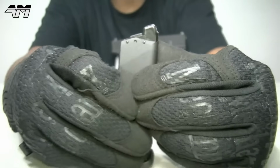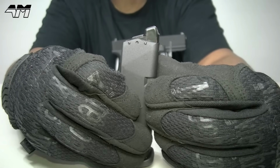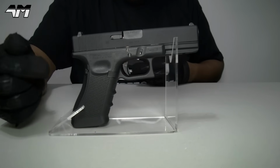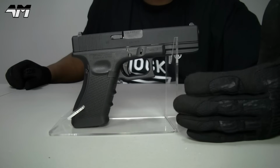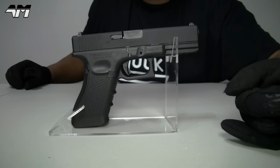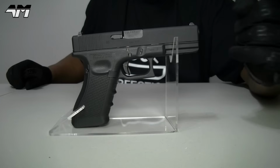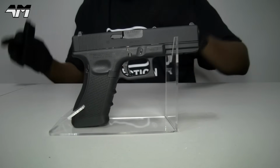And I'm going to compare this with one of my unofficial Glocks just to show you the difference and why, if you really do like airsoft Glocks, I would consider getting the official one. I'm not going to put all my eggs in one basket for this particular Glock just yet, because I haven't done a shooting test yet. That's to come, and at the end, I'll give you my pros and pros. Ha! See what I did there? Okay, let me be fair. At the end, I'll give you the pros and cons. Not that I think there'll be any cons, but anyway, I've got to be impartial.